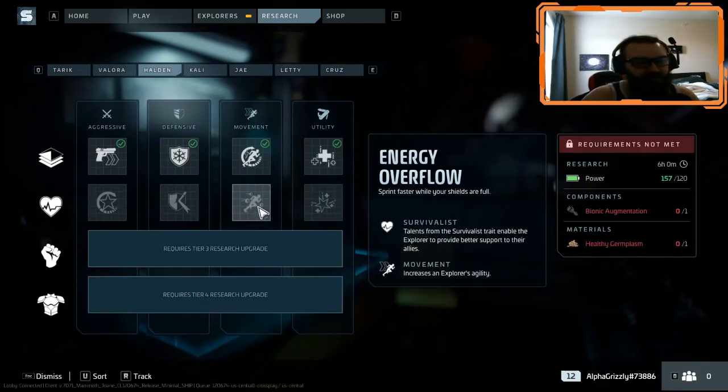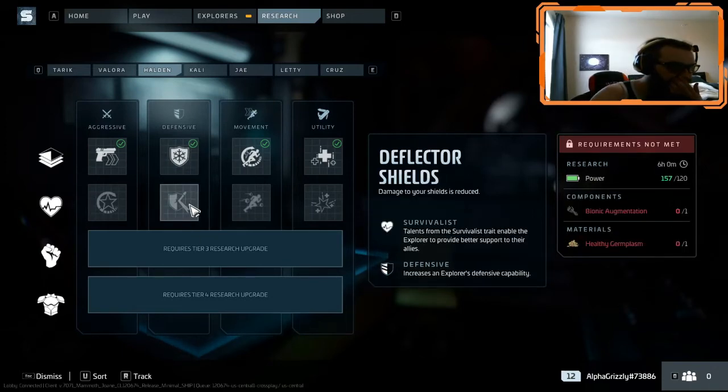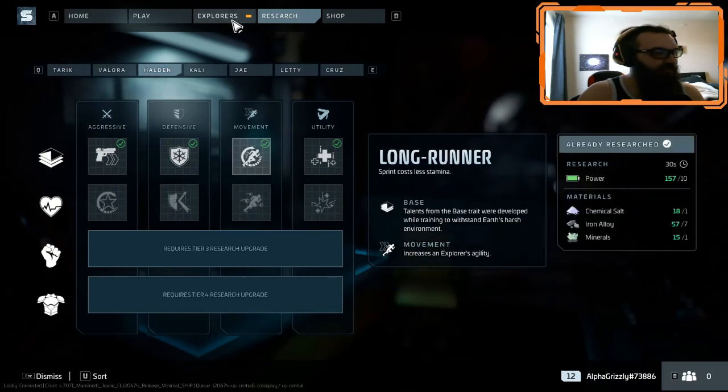So basic stuff. And if you want to get better stuff, you have to sacrifice things, which is actually kind of crazy. The damage to your shield is reduced. Okay, so you're tankier, but then not as resistant to cold. And I think cold does decent damage to you now. So not having this trait on someone, how much does cold really matter? I don't know. I have no idea. So it's really interesting. So this is Scavengers.